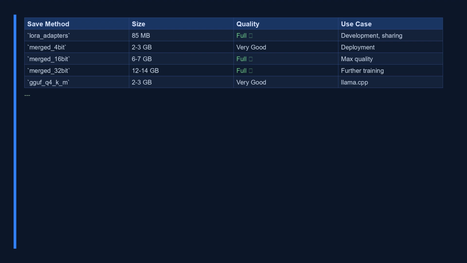Merged 32-bit, 12 to 14 gigabytes, full quality, for situations where you need maximum numerical precision. GGUF Q4_K_M, 2 to 3 gigabytes, very good quality, the right choice for llama.cpp and or Ollama. Match the format to the use case and you'll never waste storage or compromise quality unnecessarily.